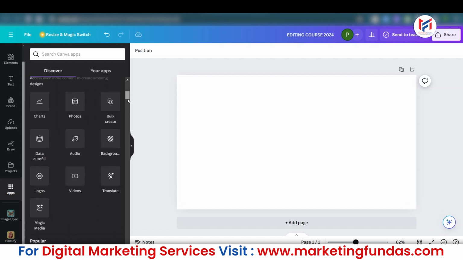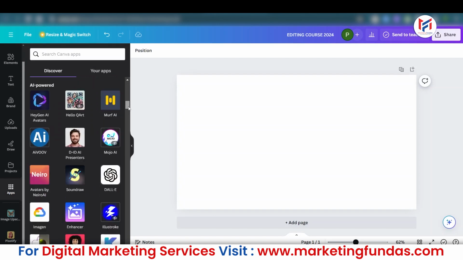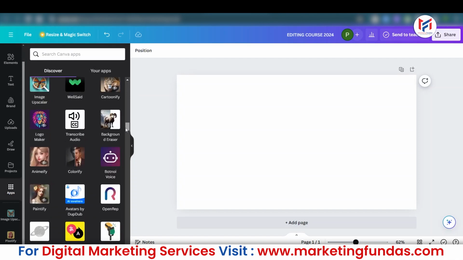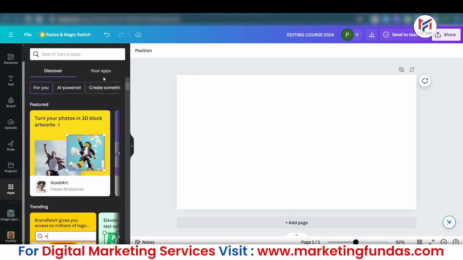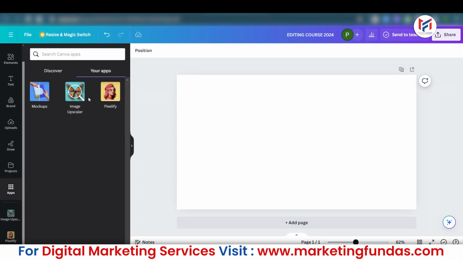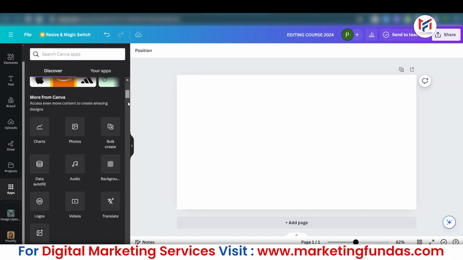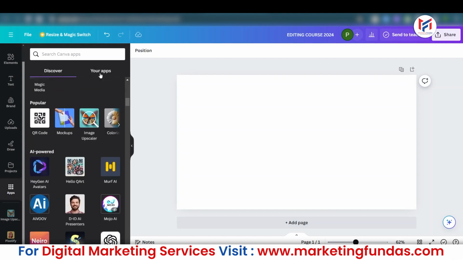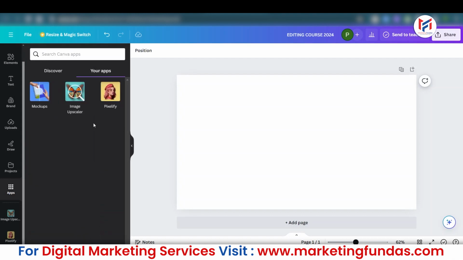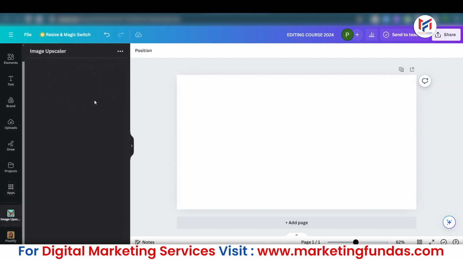Now, these were the AI features available in Canva, right? But if I click on Your Apps, you'll be able to see some apps which you are already using. So basically, if you start using a tool, it will automatically be added into your apps. So here you can see Image Upscaler. Image Upscaler is very good. Basically it upscales the image.